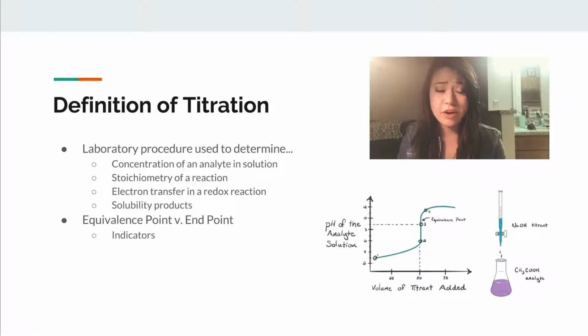Typically, titrations involve an analyte solution or a studied solution and a standard. In our video, we use sodium hydroxide, a strong acid, as our analyte with an unknown concentration. Before you can begin the titration, you must know the concentration and the identity of a standard solution, which in our case was a weak acid, in order to provide a comparison to the analyte.